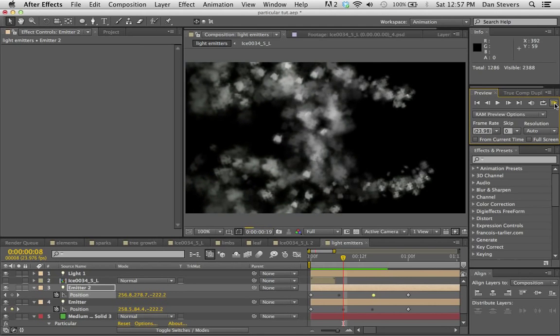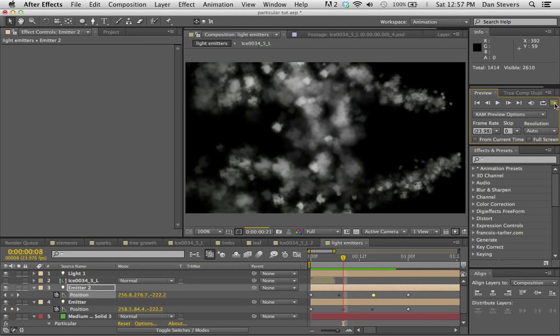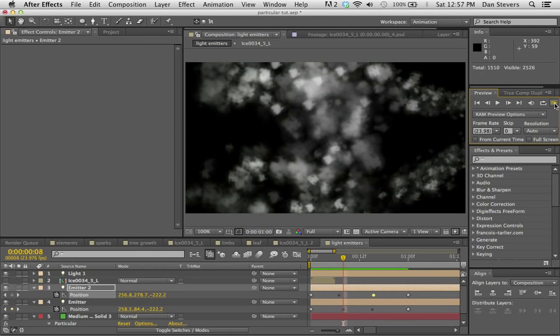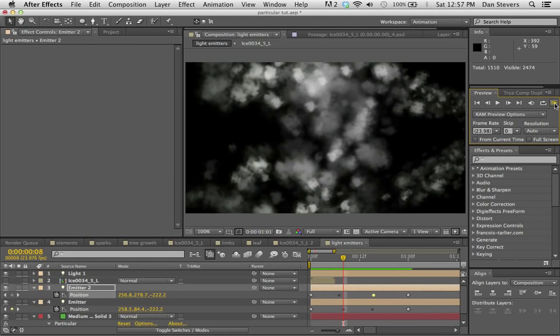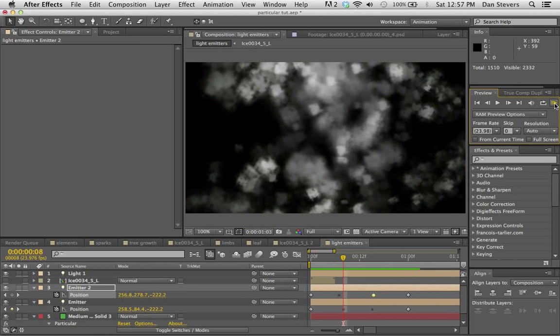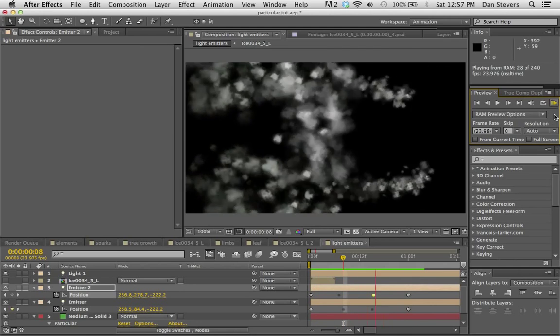And it's going to use the identical particle settings for both of those. This is sometimes cool, but you also have to keep in mind that if you have two emitters, they're going to be using the same Particular layer. So just something to keep in mind.